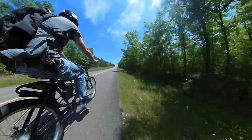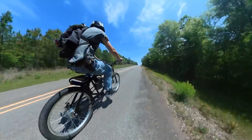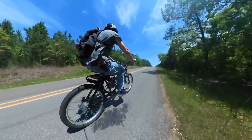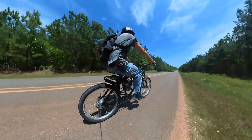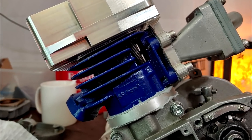Now, I can't leave this subject without saying that the CNC work on this head is spot on. It is absolutely gorgeous, and I prefer this aggressive style over the round domes that are strapped on top of a lot of cylinders. With this one, it doesn't look like I put a flying saucer on top of my motor.